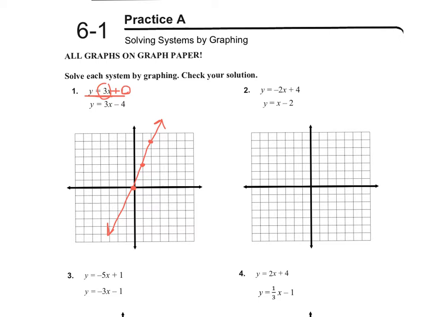Okay. The second line, I have a y-intercept of -4. 1, 2, 3, 4. Okay, and from there, my slope, again, is 3. So my last slope is 3, this slope is 3. When my slopes are the same, they're either exactly the same line or they're parallel to each other. So we're going to go 1, 2, 3 over 1, and repeat. And if you look, I didn't draw my first line super straight. Maybe we should pull out the straight edge again, see if I can get it to line up.